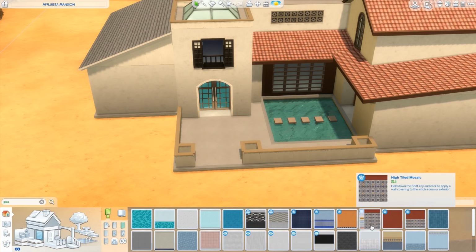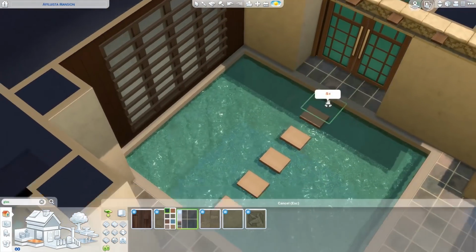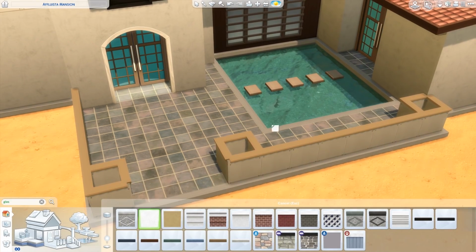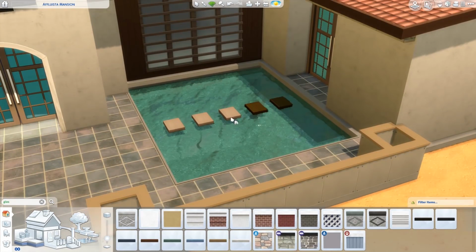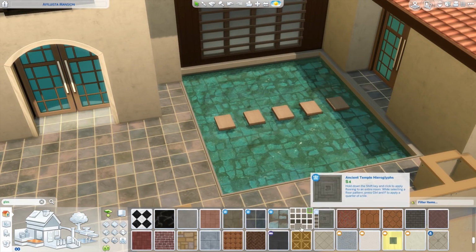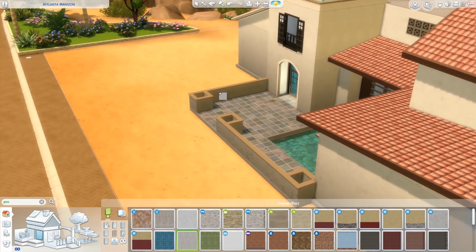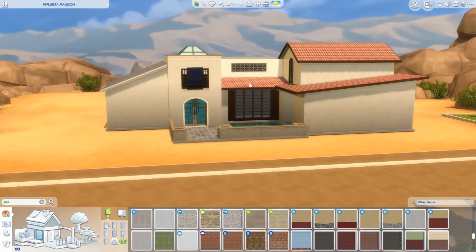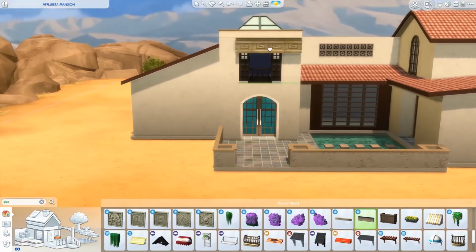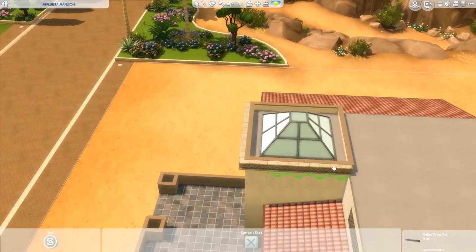So I really do have to say that my favorite part of this entire house is the front of the house. I think the front looks really interesting. There are a few things going on. You have that fountain that I made here with the stepping stones, and I love how I added in some details in the fountain with different looking kind of brick textures. So not the typical swimming pool texture that we always get by default. I decided to mix it up a little bit and it looks really nice.